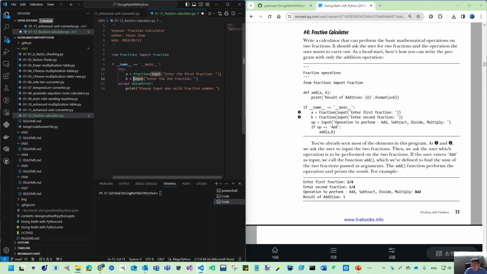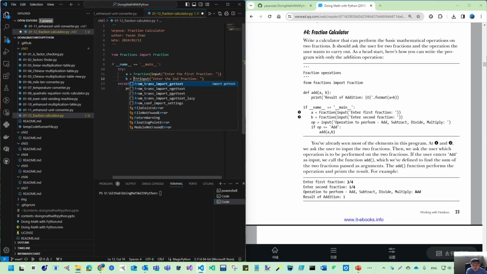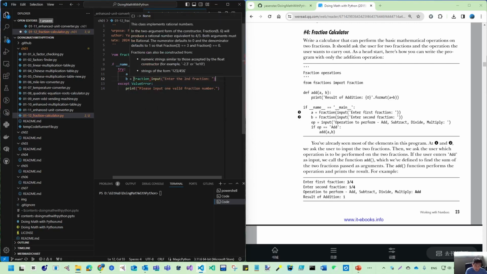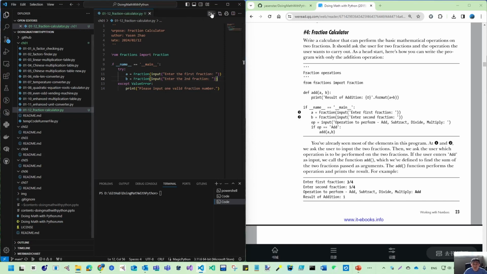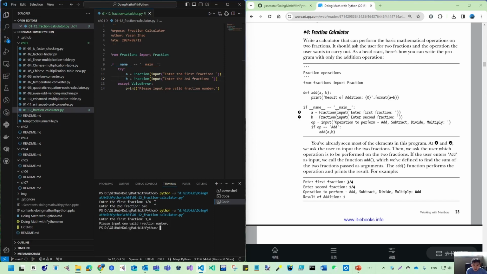And then there is also the fraction. So we have these two. So now we can already do the error handling test. If I put 1/4, 4/6, oh, it's okay. But if I put this 1.4 with a comma, it's not.